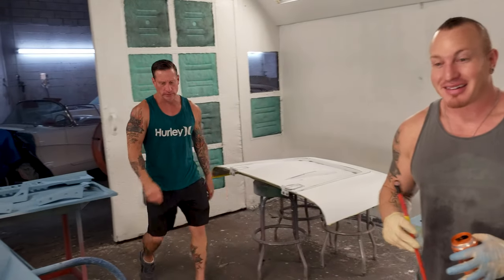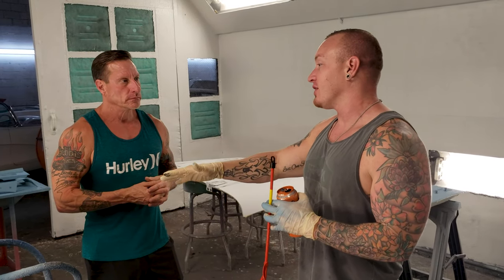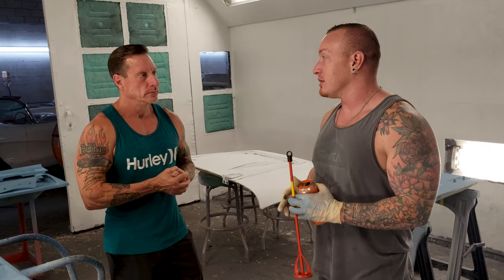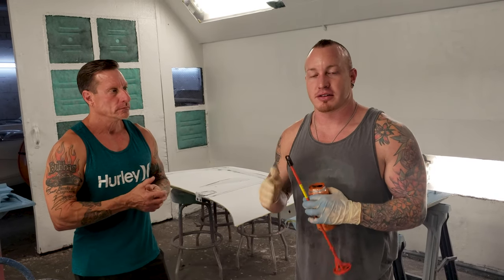So this is actually just nothing more than a paint stir. We're going to drop this thing down into that gallon. With custom mixes, any sort of heavy flakes, heavy pearls, in this case we have probably 5 different shades of paint we mix together to come up with this beautiful color here. We are going to drop this thing down into our gallon of custom mix paint every time we go to pour. So every time I go to mix and do my 50-50 ratio, one-to-one reduction, I'm going to stir it with a high-speed drill just to make sure that the color consistency is there every time.